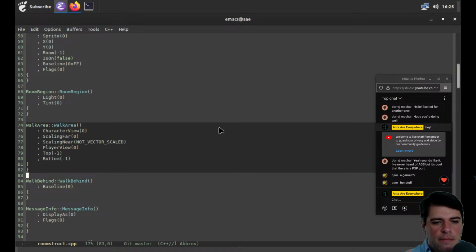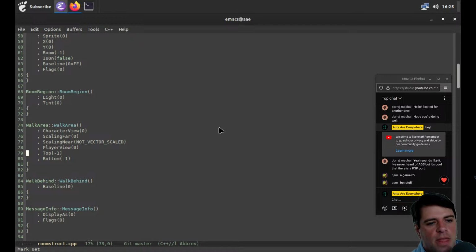And then maybe in the mid range, you scale also, but not so much. And that would be, I guess, instead of having a continuous scaling factor for both, I'm not sure. Then whatever these player view and character view things are, I'll look at them in a little bit, and then we have top and bottom for the walk area. But not left and right, right?